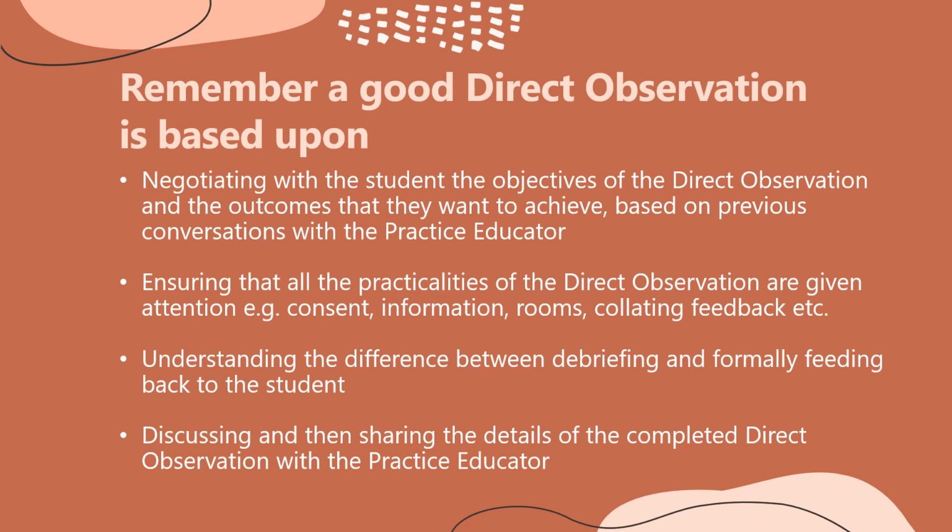You've also got to ensure that all the practicalities of the direct observation are given attention. That's consent, information shared, rooms where the direct observation is taking place, the collating of feedback from others, and the provision of feedback by you. You need to understand the difference between debriefing and formally feeding back to the student and the type of conversation that's involved. And finally, you need to discuss and then share the details of the completed direct observation with the practice educator.